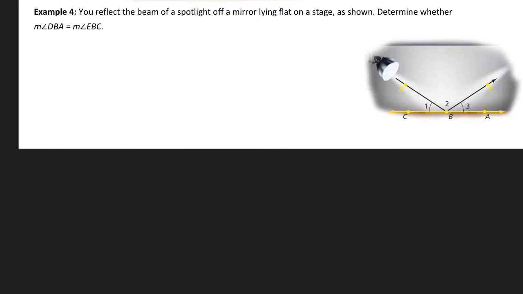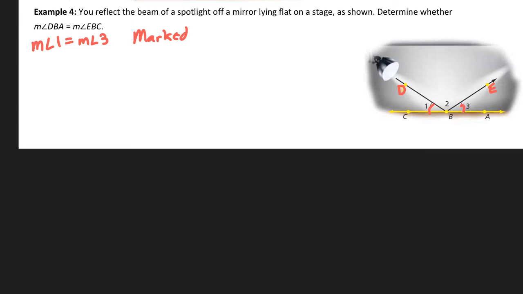So in example 4, you're going to get just a short introduction to what a proof is. So we're going to use geometry concepts to show whether DBA is equal or congruent to EBC. So the first thing we notice here is, I know in your notes it's not marked very well, this is point D. This is point E on the right. The first thing I can assume, the first thing I look at in this diagram, I know that the measure of angle 1 is equal to the measure of angle 3. And the reason I know that is because they are marked as congruent. They have those congruence markings. So the reasoning behind that is that they are marked that way.